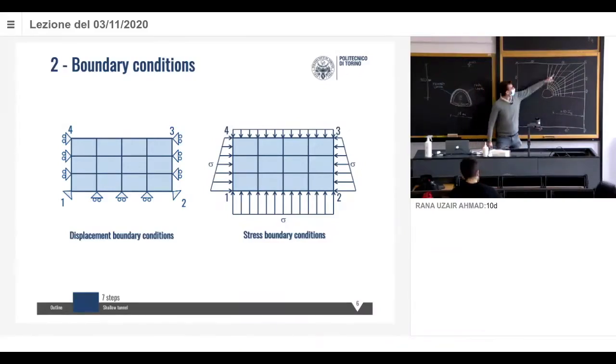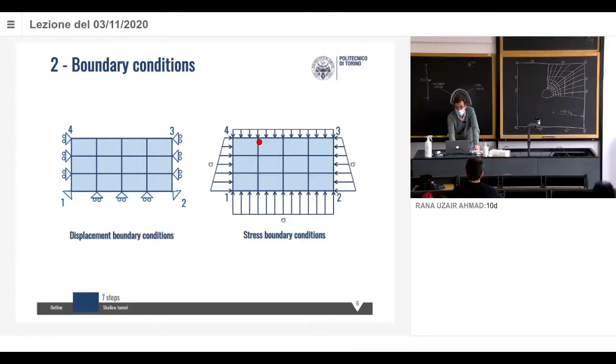Okay? Boundary condition is applied at the nodes. That's why I'm drawing them like this. They are applied at the nodes. Okay? And we know we can have rollers, hinges, so that we fix some displacements, or we can apply forces and surface loads and things like that. However, we remember that when we apply, for example, like this, a distributed load, like we have here in this slide, then in our equations, in the computation, we're not going to put a distributed load. What are we going to put?